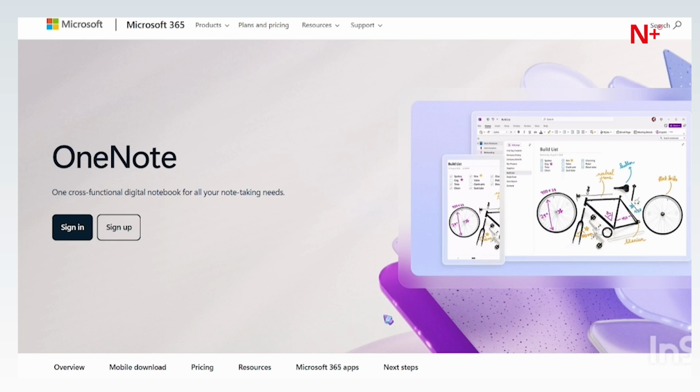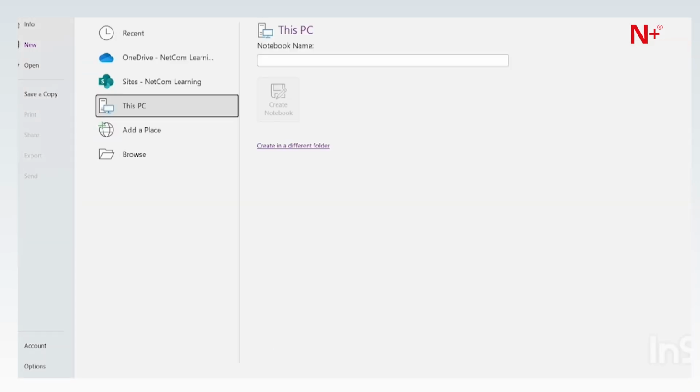the cloud with OneDrive. Now, when we talk about the structure of OneNote, there are three terminologies that come up, right? So the very first one is a notebook. Now you can go ahead and create a notebook. So let's say, for example, something like resource planning, that's the name we'll give.